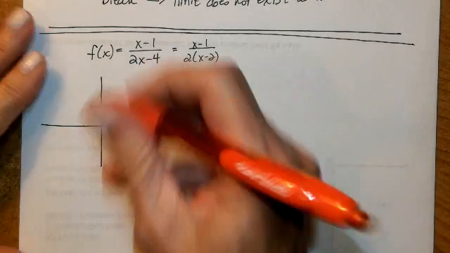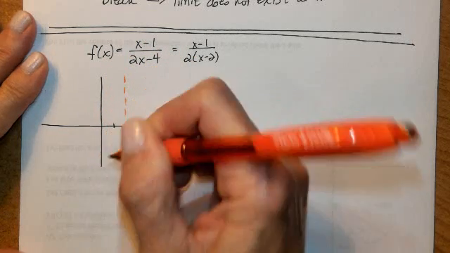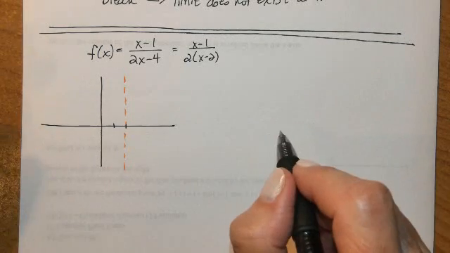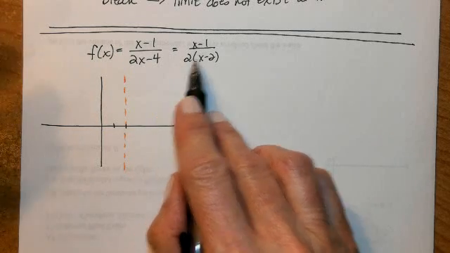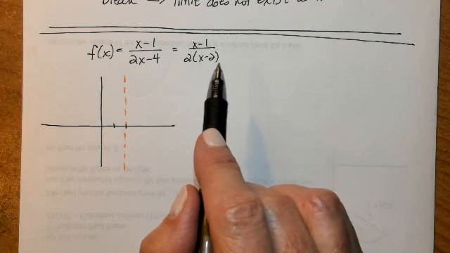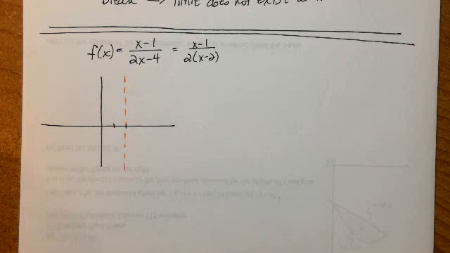I'm going to draw a different color for that. Okay. All right. That's not part of the graph. It's just we know that that's going to happen here. Okay. And what about, since this is a rational function, it may have a horizontal asymptote, because some rational functions have a horizontal asymptote. Well, the horizontal asymptote is actually a limit. And you have found horizontal asymptotes before, but I would like you to start thinking of a horizontal asymptote as a limit.